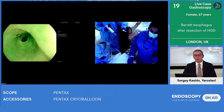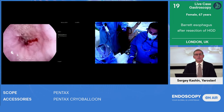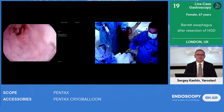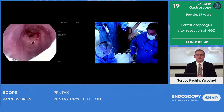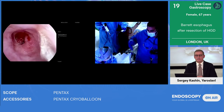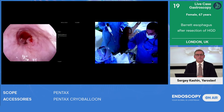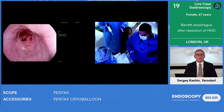And the last question to you: is cryotherapy for Barrett's esophagus a cool alternative to RFA or APC? What do you think? Yeah, I like the word cool alternative. I think at present it has a place in the treatment of refractory neoplasia in Barrett's and in the treatment of patients with difficult anatomy that would be difficult to access with the conventional ablative tools. As a first line alternative to de novo virgin Barrett's, we don't know yet. We don't have that head-to-head data, and so that will be collated prospectively. But certainly in those two indications that I've mentioned to you, it's got a really good role with evidence to back its efficacy. Okay, thank you so much.